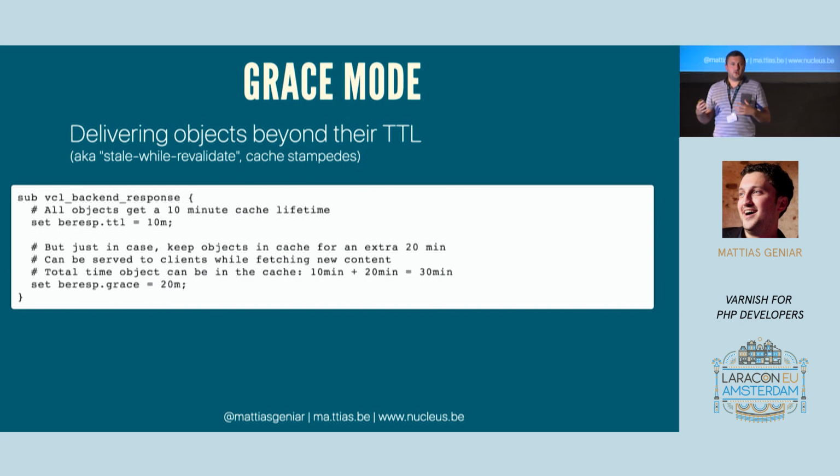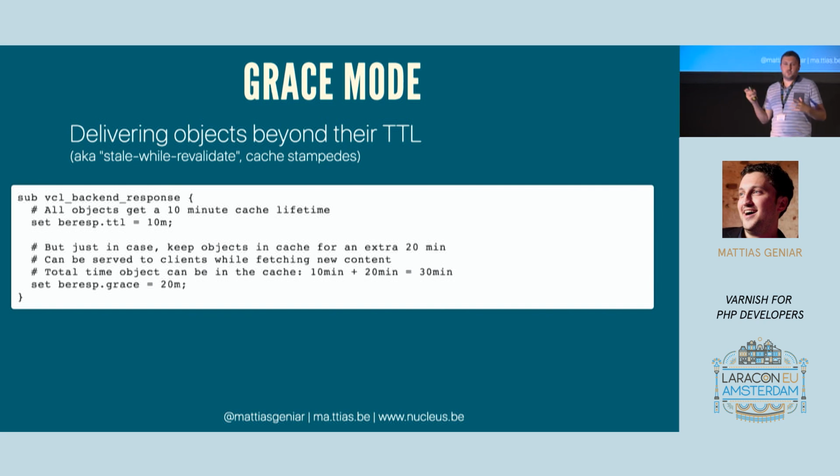In this case, a grace period is valuable if you work with a high-traffic website and you have a lot of cache stampedes. So you have a lot of users trying to hit a particular resource, which happens to be flushed from the cache. And instead of sending hundreds of requests to your backend, what Varnish will do for all of those hundreds of clients connecting, it will accept them all, send one to the backend, but at the same time, all of those 100 people are going to be getting a response that is probably a couple of seconds outdated. And when Varnish gets that response back from the server, it will update its cache, and the next request can get an up-to-date response.